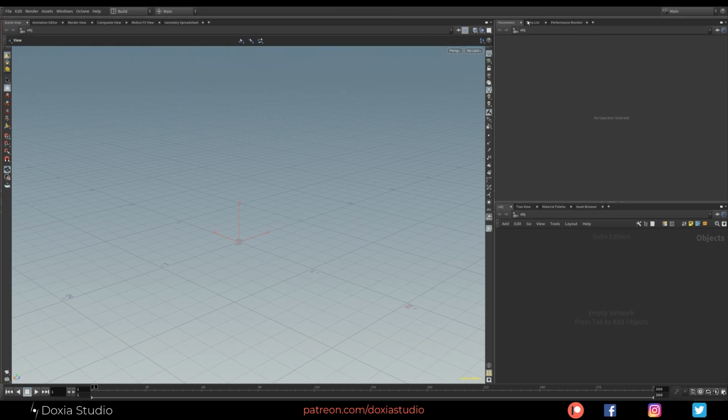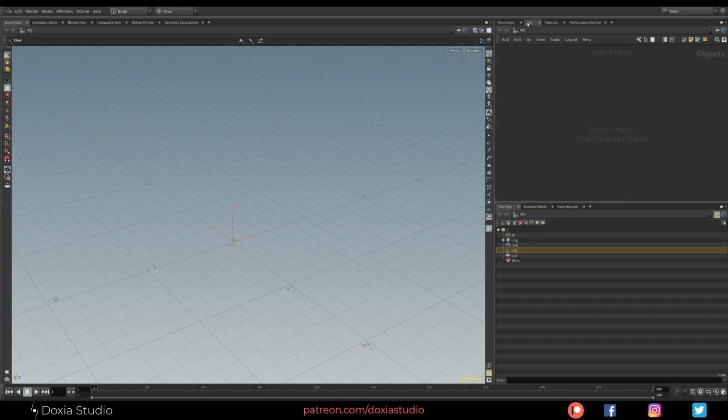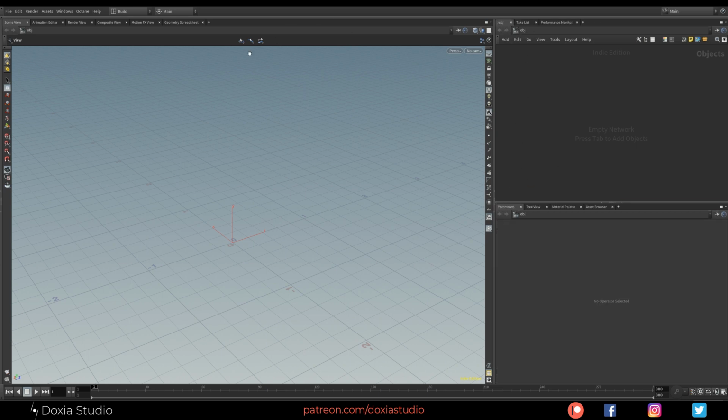Close that. And for Cinema 4D users, at the start when I didn't like this layout, you can do this. Drag this object tab here above and this parameters tab to the bottom. And you have the same layout as Cinema 4D.